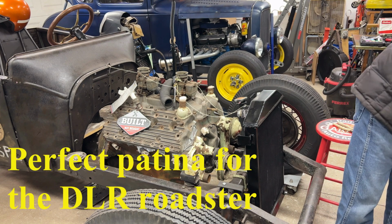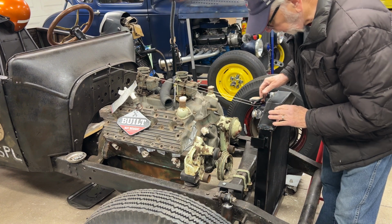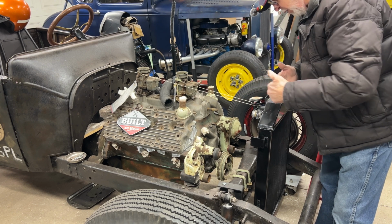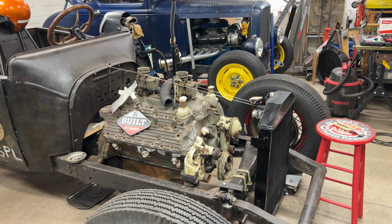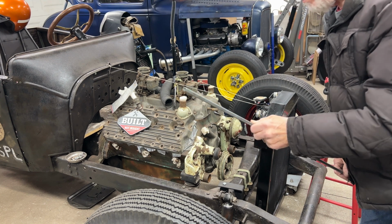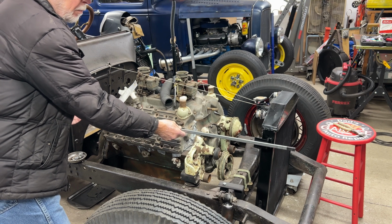I'm holding the radiator in place with some string just to get the right angle that I want it to set. So from there, I want to fashion a couple of rods, one on each side. This will be the top support.